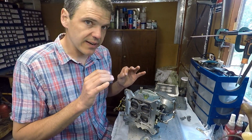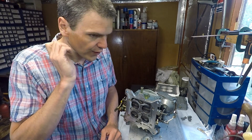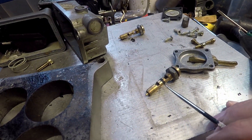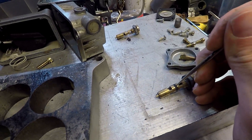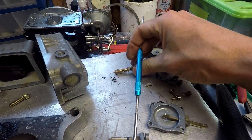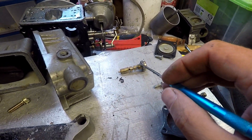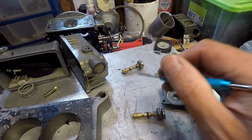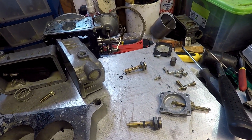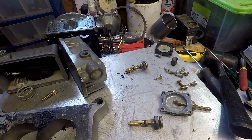The second step is to take off the needle and seat assemblies very carefully so I can check if they were functioning correctly or not. Problem found — if you look at this needle and seat assembly, the o-ring is in pretty bad shape. You can poke it and it's not very pliable. And look at this — this o-ring just disintegrated when I was trying to take it apart. So obviously the fuel would have just been seeping in regardless of the level setting. That's the diagnosis: dodgy needle and seat assemblies that weren't controlling the fuel level at all.